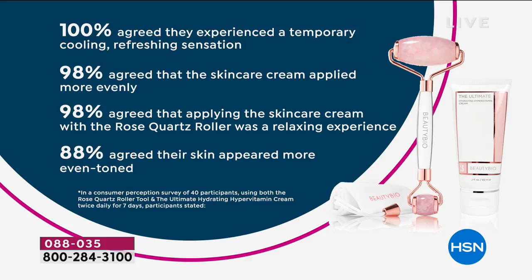Gravity takes its toll, so those long strokes really help you be in control of what that shape looks like on the face. So this, I think, is so profound because every single person said, look, I got that immediate cooling, refreshing sensation. I want you to imagine this hand-polished, beautiful stone, the energy it contains, massaged into the skin, delivering those beautiful instant benefits that are immediate to the skin. Have you ever had a hot stone massage? Yes. You know that feeling? It's literally giving yourself the most beautiful pampering moment every single day.